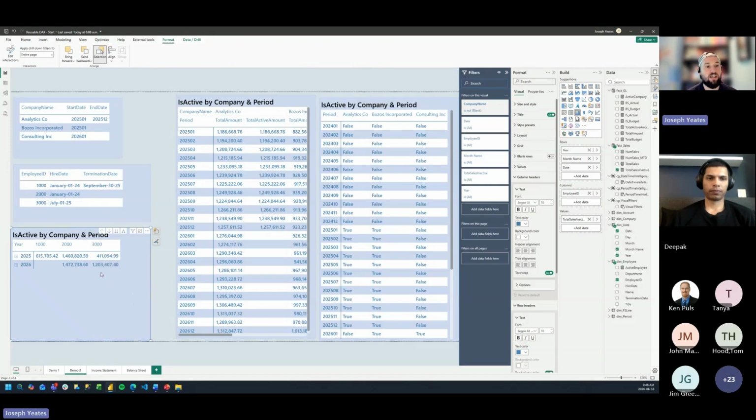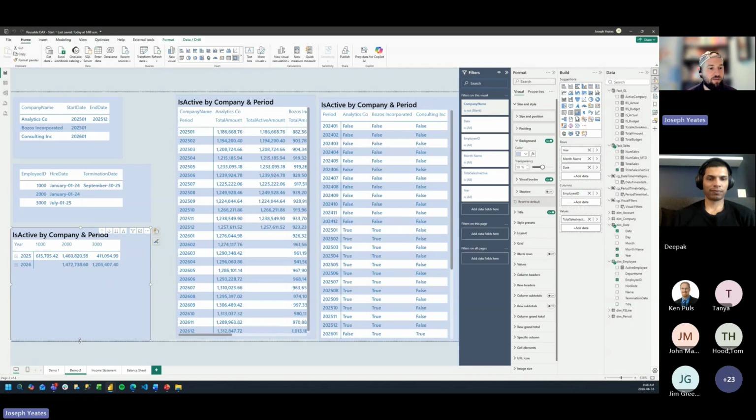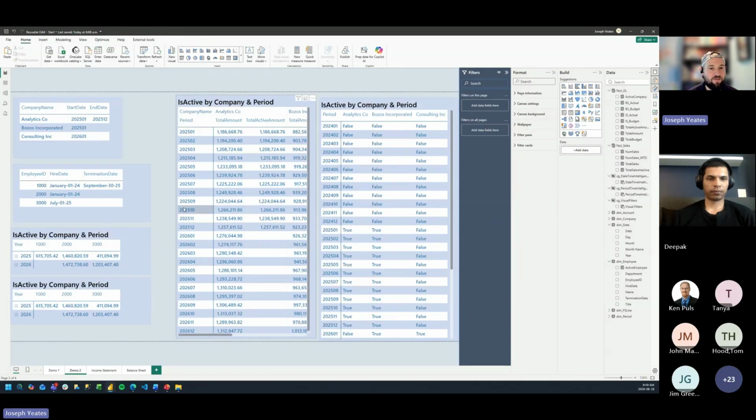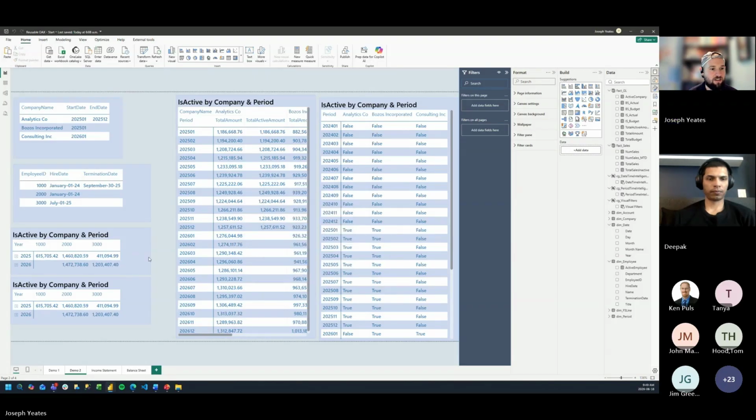We can see that we have quite a few inactive sales that occurred outside of the range of those employee start and end dates. And in fact, I think I might need to refresh the data for this one as well to reduce it. Or is it actually that high? It might actually be that high. Let's take a look and compare. We'll take total sales and total sales. Okay, something funky is going on. Let me just refresh everything and see. Weird.